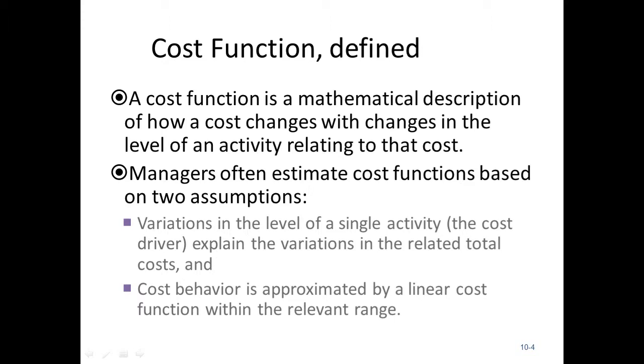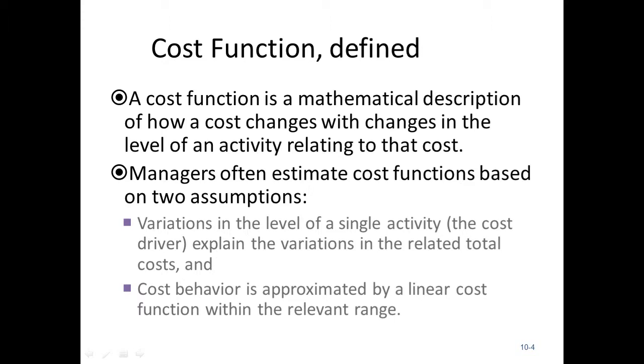A cost function is a mathematical description of how a cost changes with changes in the level of an activity relating to that cost. That is, as activity increases, do costs increase? Do they increase at the same rate? Is there a relationship between the rate at which costs increase with respect to change? That's what we're talking about with respect to how changes in cost are associated with the level of an activity related to that cost.